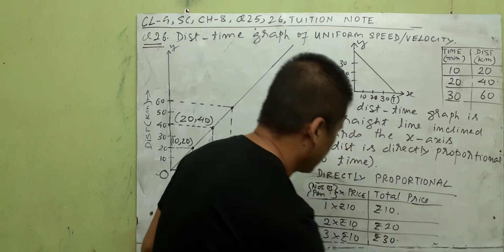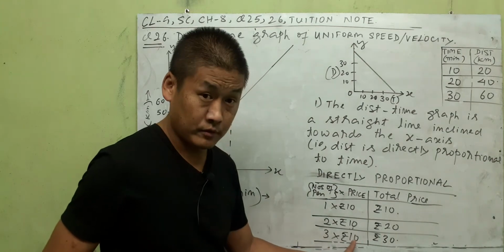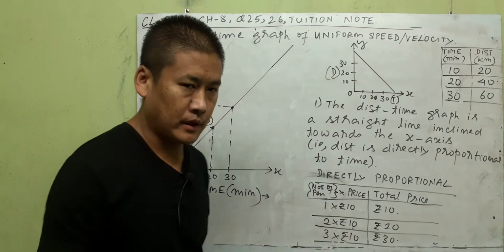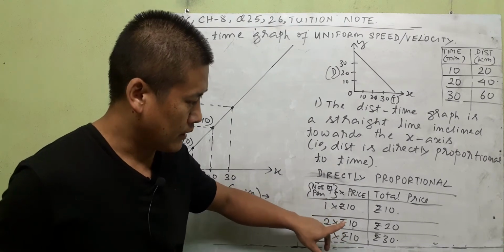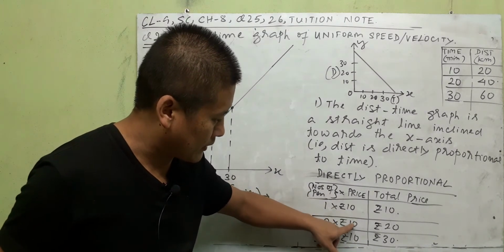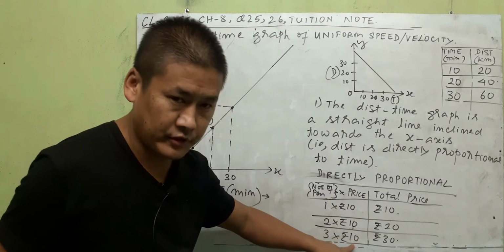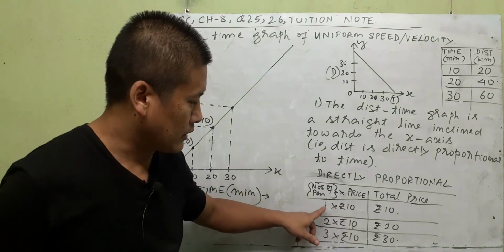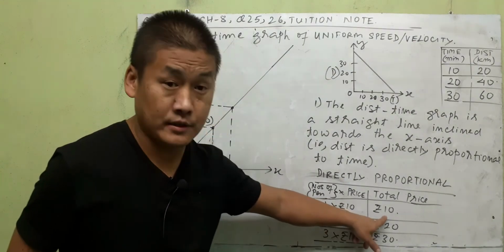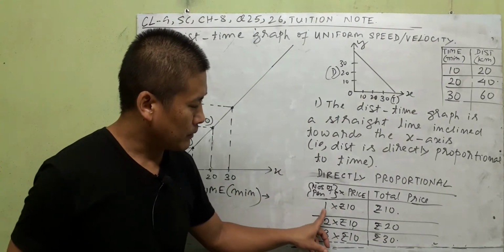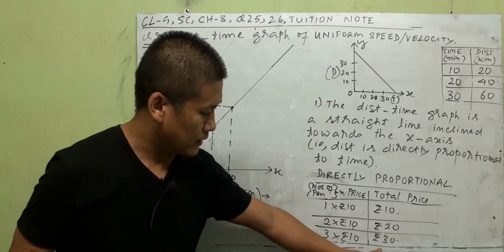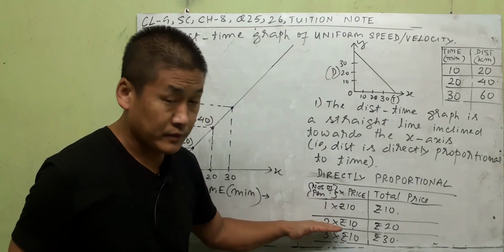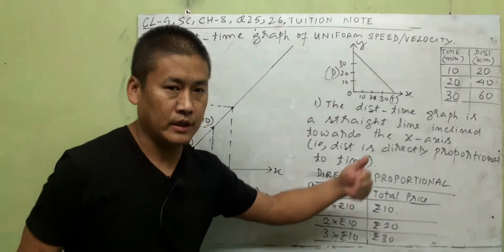But actually it is number of pens multiplied by price of one pen. Here, which quantity is not changing? Only one, right? Yes, that's right. Price of one pen, 10, 10. Never changes in all these 3 cases. But what are the things changing? Number of pens is changing, total price is changing. So look here now. One pen, then you pay 10 rupees. 2 pens, rupees 20. 3 pens, 30. This means as the number of pens increases, the total price also increases.